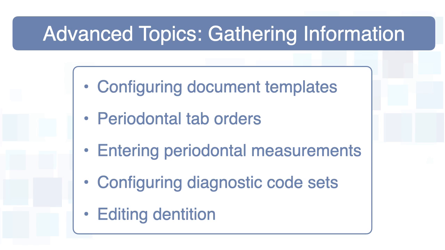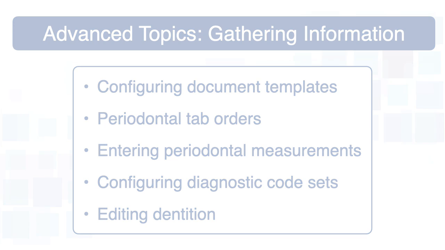You could look at the SNODDS and caries classification options that we have in code sets and see what sort of results those show when you're trying to enter diagnoses, as well as looking at the ICD-10 examples. And finally, you could look at some of the more unique dentition changes that are available. We just marked some teeth as missing and replaced a primary with a permanent, but you can also look at adding supernumerary teeth, swapping locations of a tooth, and so on.